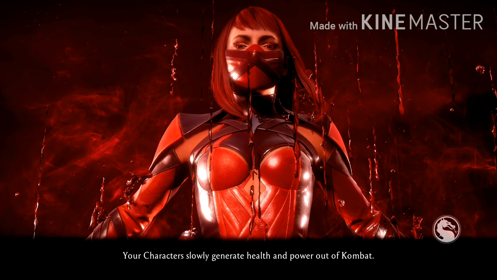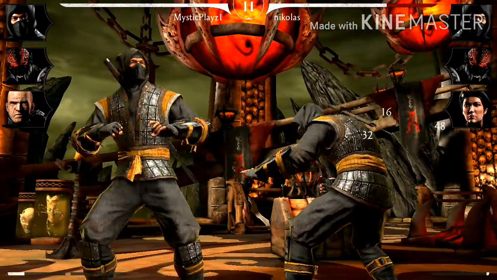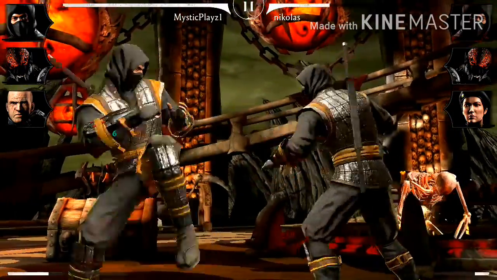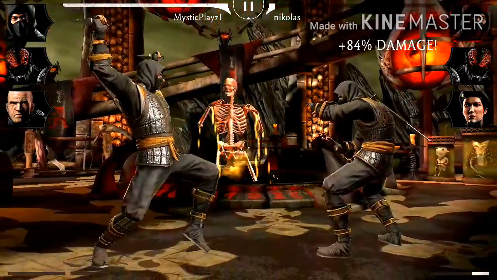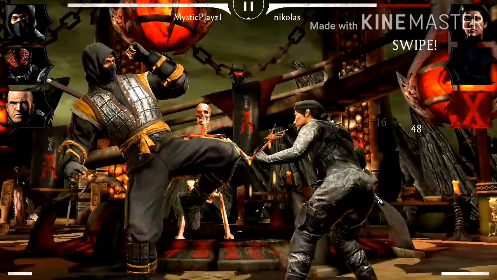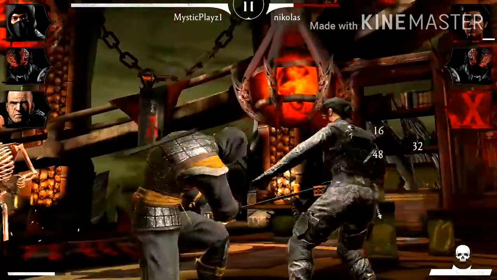All right, so here we go, and here we go for the first opponent. A lot of combos right here. Let me block. All right, there we go. Let me use one of my moves. Okay, I'm gonna block right here. There we go. I don't even know why there is a big skeleton down there. I don't know if you guys can see him.